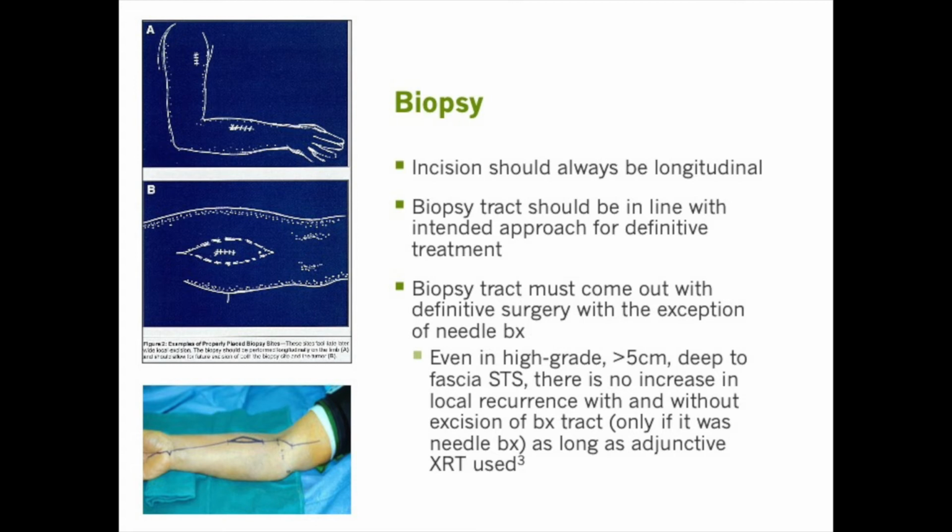The other thing is all of our muscular and skeletal compartments are oriented longitudinally. So it makes it very easy when you do that transversely to contaminate multiple compartments rather than just the one that has the tumor in it. The biopsy should also be made where the definitive resection would take place. So you don't want to do a dorsal approach for a biopsy and then a volar approach for the resection.